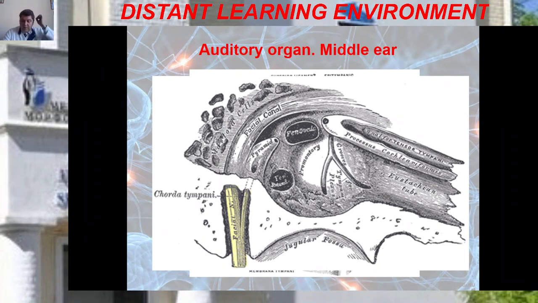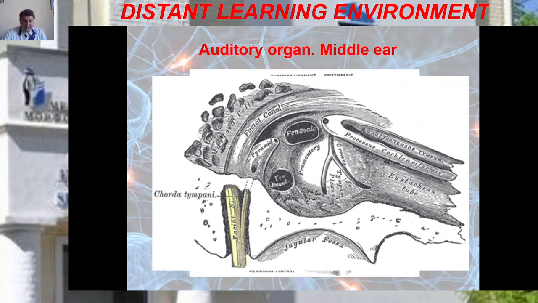The basic principle of the work of the middle ear on the whole consists in conducting sound from the tympanic cavity to the fenestra vestibuli. The auditory or Eustachian tube, you may see it also here, which lends the name Eustachian to this tube, lets the air pass from the pharynx into the tympanic cavity, thus equalizing the pressure in this cavity with the atmospheric pressure, which is essential for the proper conduction to the labyrinth of the vibrations of the tympanic membrane. The auditory tube consists of osseous and cartilaginous parts, which are joined with each other. At the site of their junction, called the isthmus of the tube, the canal of the tube is narrowest.